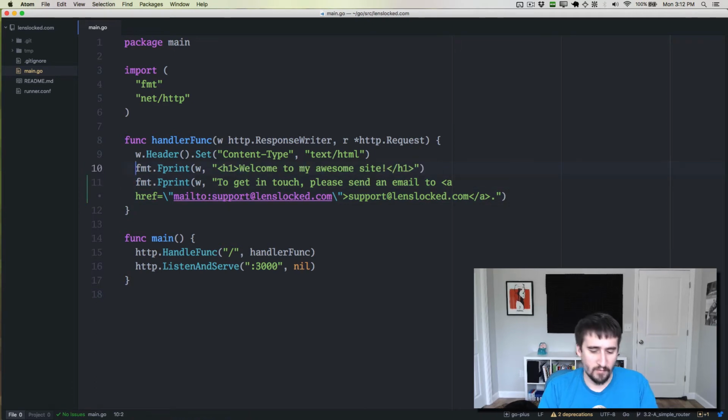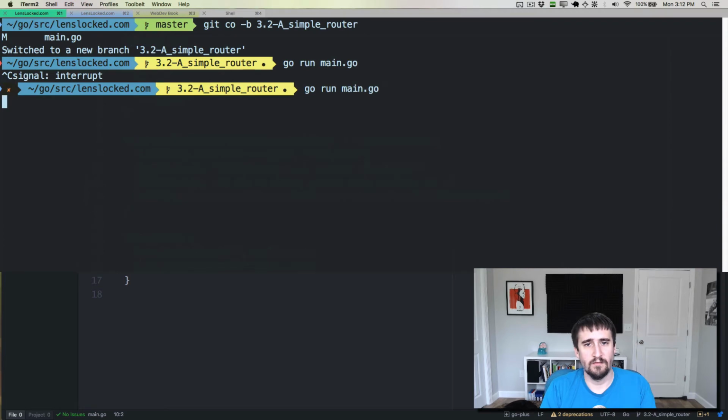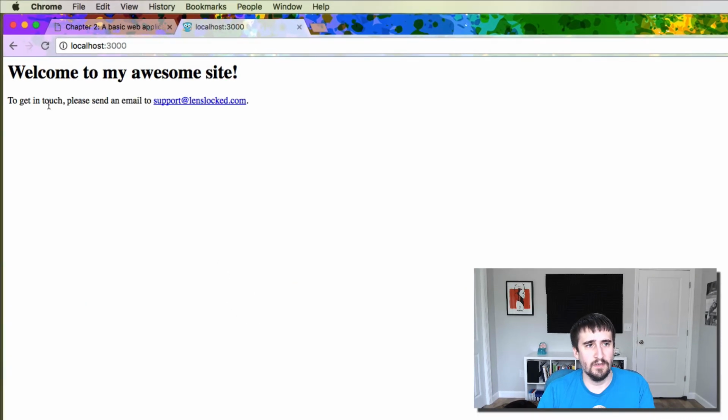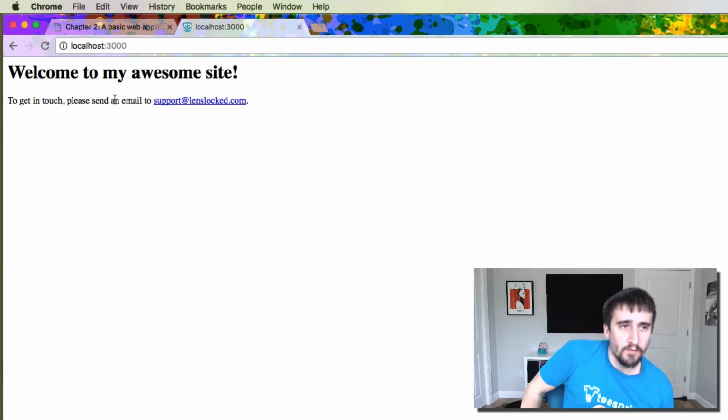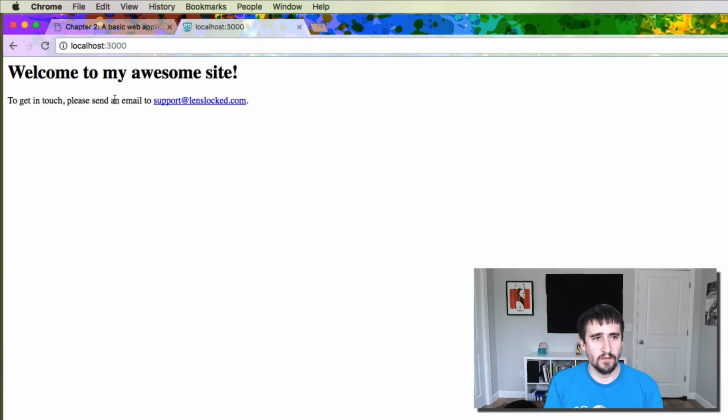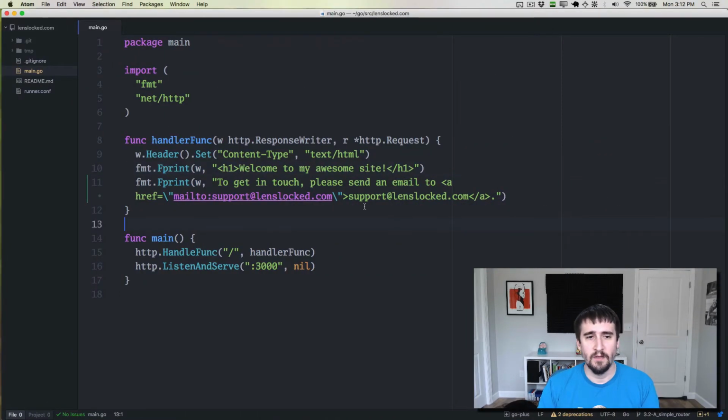So now if we uncomment both, you'll notice that when we restart our application, it renders both. We want to do something that will allow us to decide which of these two things we're going to render. And this is where the if statement comes in. But before I just jump in and show it to you, I want to show you how I decided what I'm going to use to differentiate between the two pages.